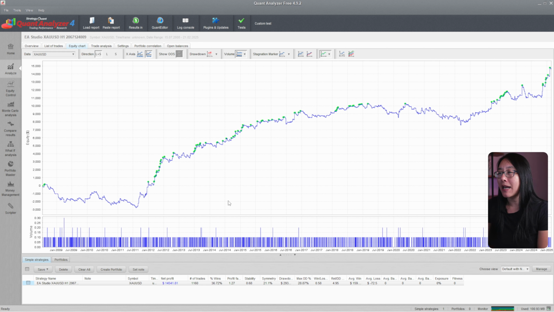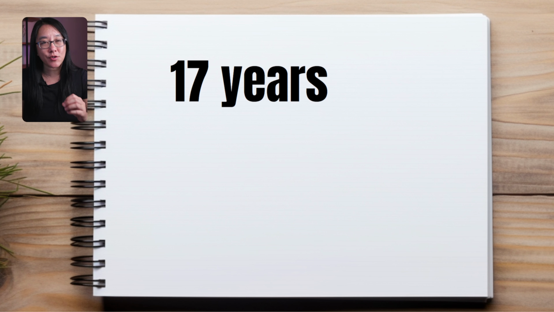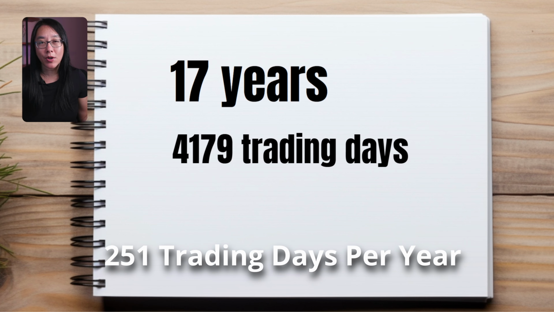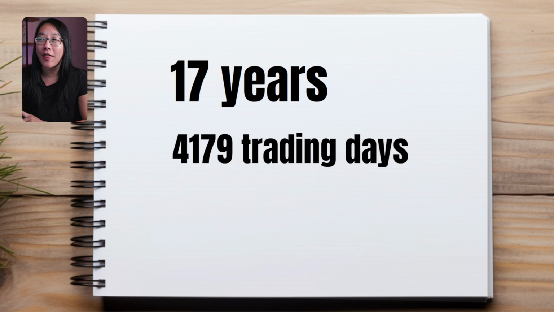So what I've gone and done is counted all these green dots to see how many trading days we are actually making profitable higher highs in our trading account. So this strategy here, we have data trading back 17 years, of which most of it is out of sample. And over the 17 years of trading, there are about 251 trading days a year, which is about 4,179 actual trading days within the past 17 years.